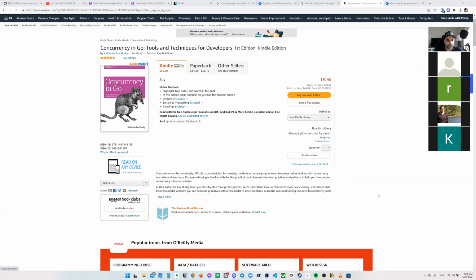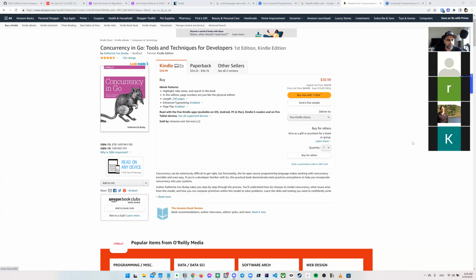I guess because we have a few minutes left, I was just going to ask, and then we can come back to the Kindle, the book. Do you have any recommendations for good stuff on Go? Especially something that goes into details about concurrency, like courses that go into details about that?